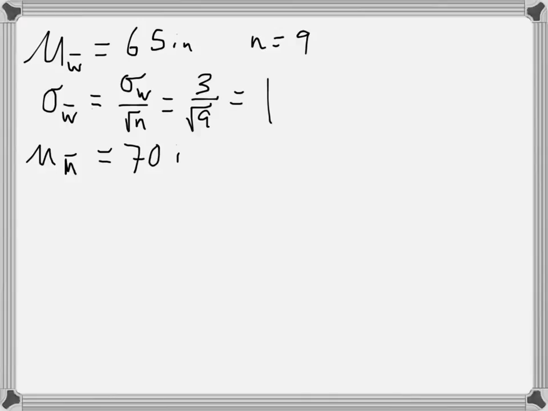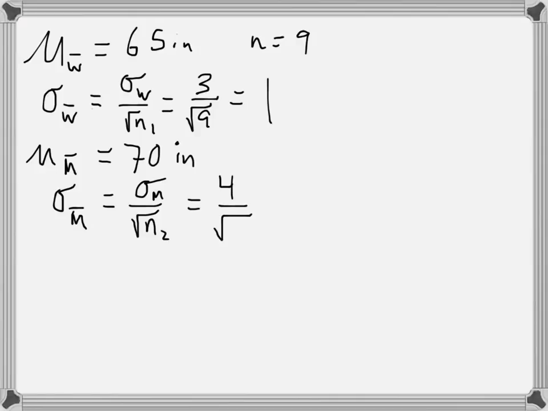Now, for the average male sample, the mean should just be the actual population mean, in this case 70 inches. And the standard deviation of all possible sample means of 16 males is again the population standard deviation divided by the square root of the sample size. I'll call this n2 and that n1 up there, since I took different sample sizes of each. No problem with that, right? The original population standard deviation was 4, and now we had a sample size of 16, so the standard deviation of the spread of male sample means is also 1.